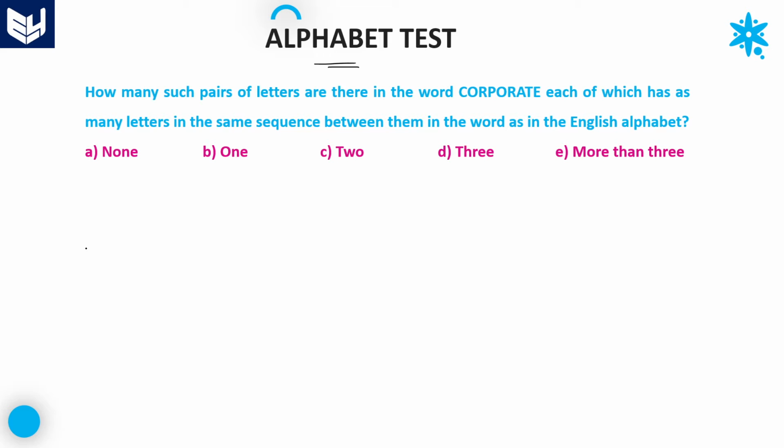Let's continue the last session. In this session, I am going to discuss some letter word problems. Here, the first problem in this session is: how many such pairs of letters? Guys, these kinds of problems will definitely be asked in banking sector jobs. At least one question in each and every bank exam will be asked from these kinds of models, especially: how many such pairs of letters are there in the word corporate?